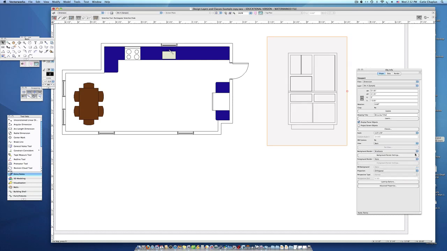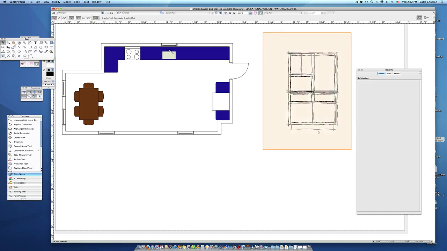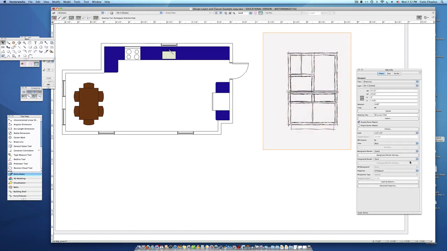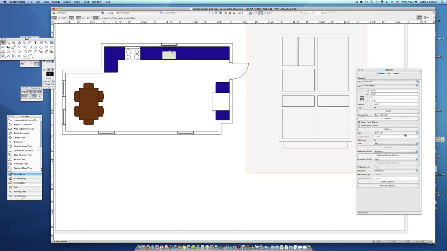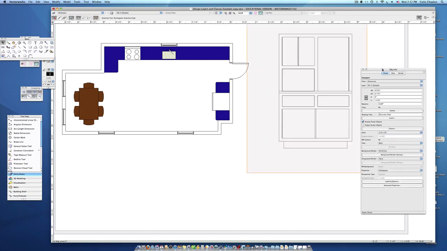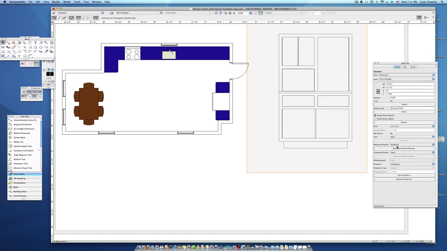If I want to make it look like I sketched it, I can change it to sketch. I'm going to go back to wireframe. If I want it bigger, I can make it bigger.